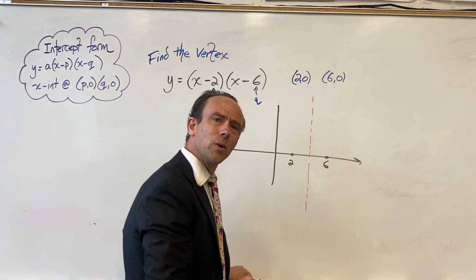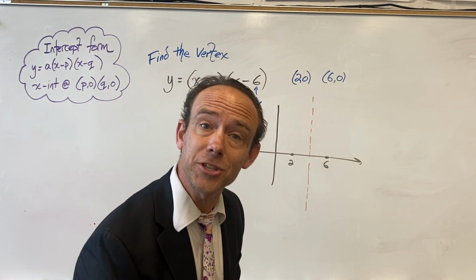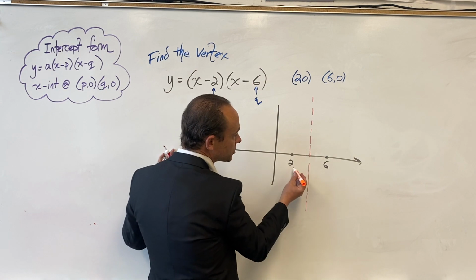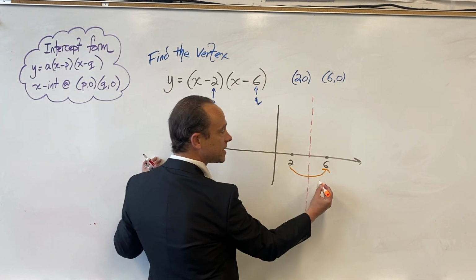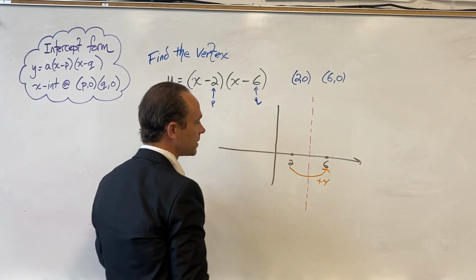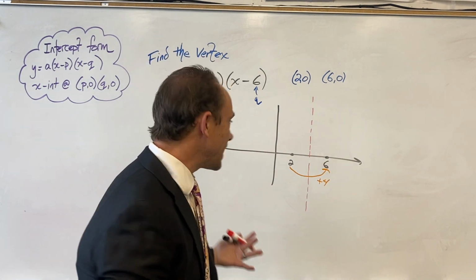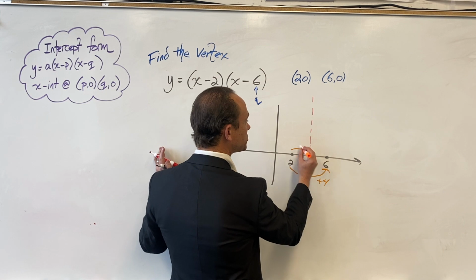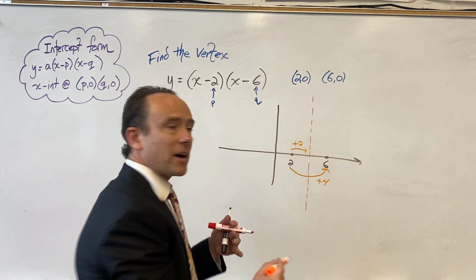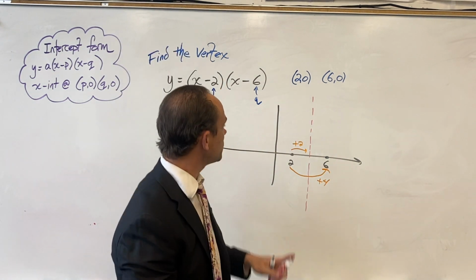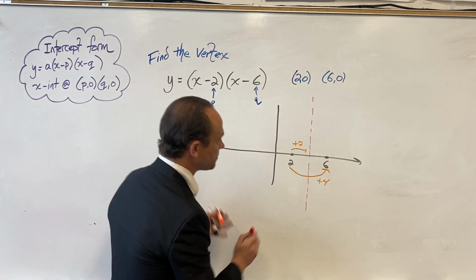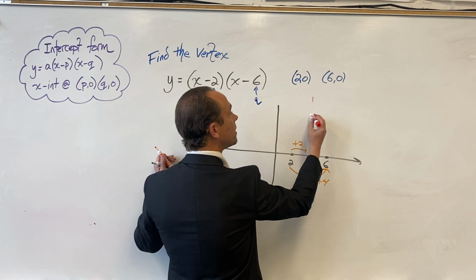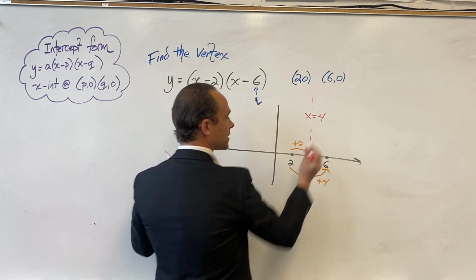So we've got to figure out where that is. Here's my advice to you. What I tell students to do is, look, if you're going to go from 2 to 6, you got to add 4. So that means halfway has got to be to add 2. You could figure out how you want to find the center. That's up to you. But you got to find the center. So we know the center must be when x is equal to 4. So let me write that here.